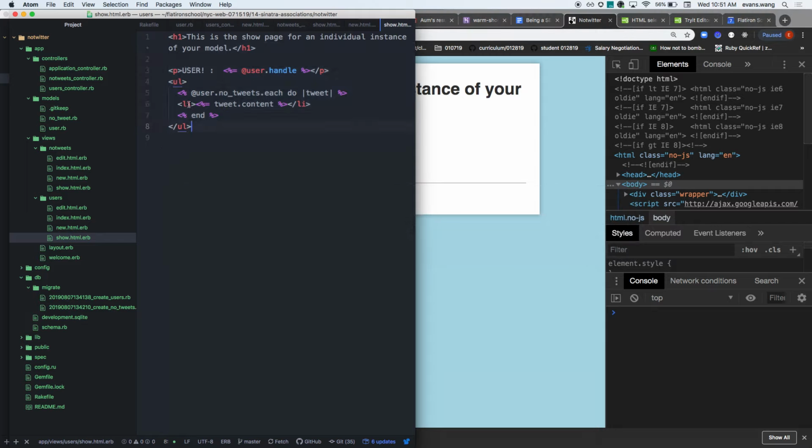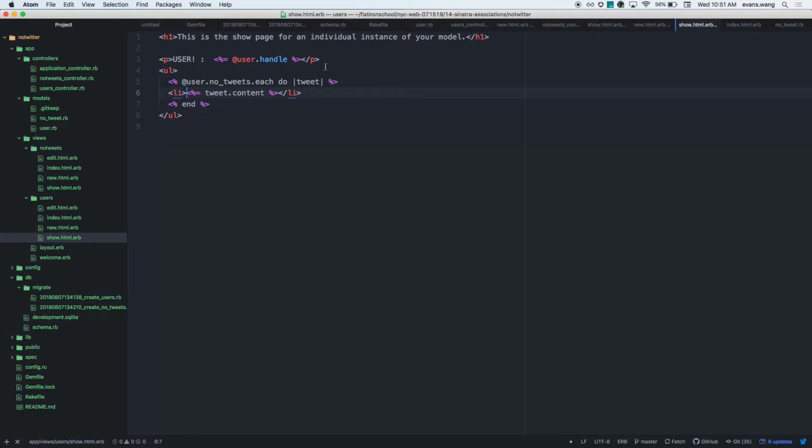That's cool. So if I'm in my user's show page and I'm putting out all the tweets, I want to make this a link. So inside the list item itself, all I have to do is do... Would you make it inside the list item or outside the list item? Because wouldn't the list item itself be the link? We can make, I mean, at this point, it's not going to really matter.